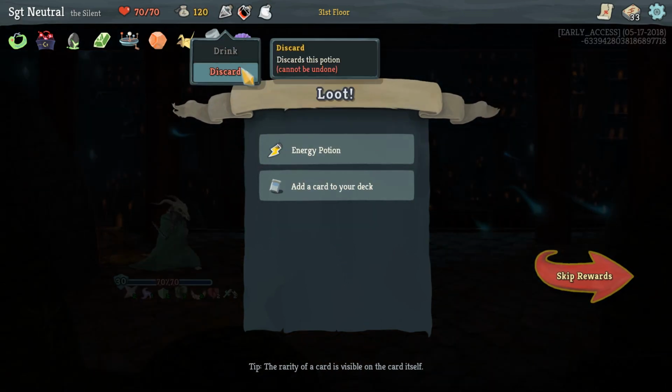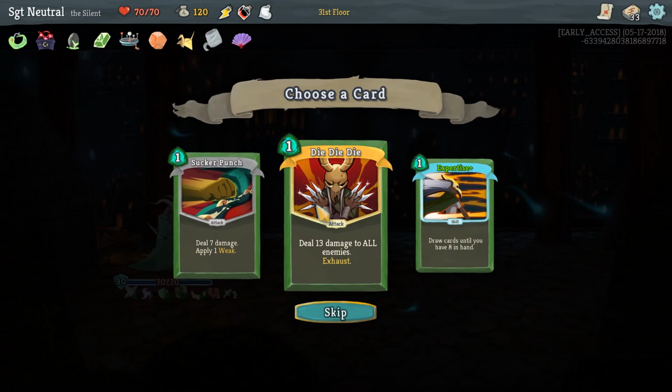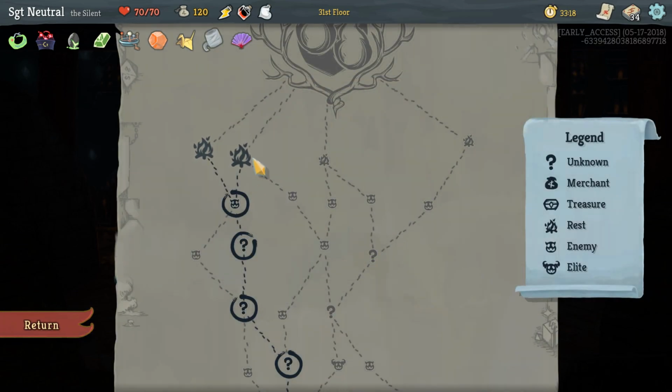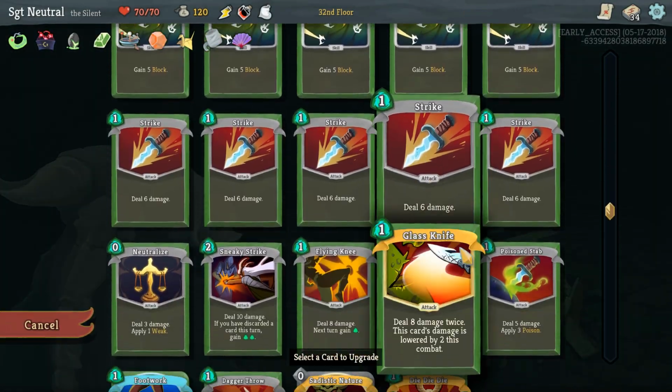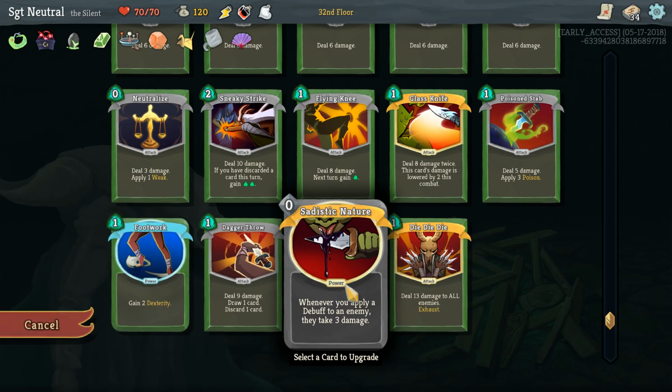Gain 2 energy. Yeah, I hate Gambler's Brew. Add a card to your deck. Die, die, die. Deal 13 damage to all enemies. Exhaust. I mean, it's just nice to kind of have in the pocket. So now we will smith, we will upgrade a card. Which card should we upgrade? 17 damage to all.